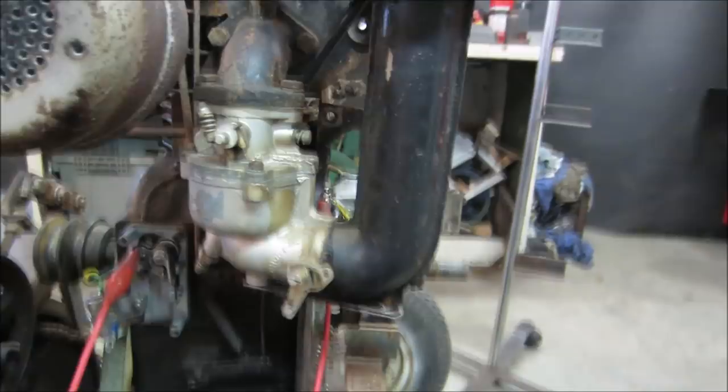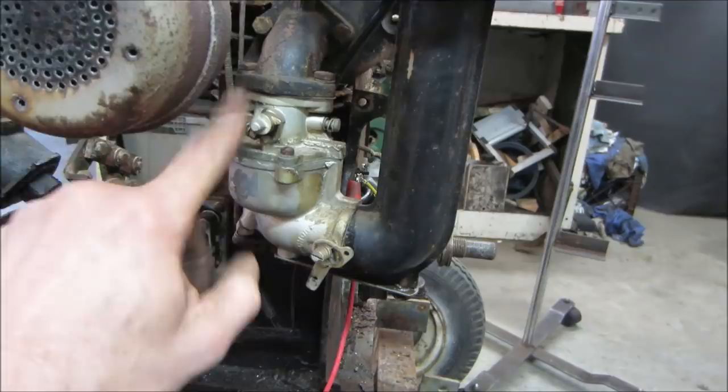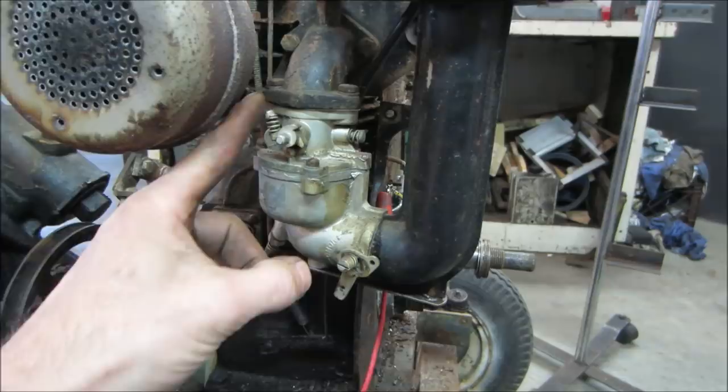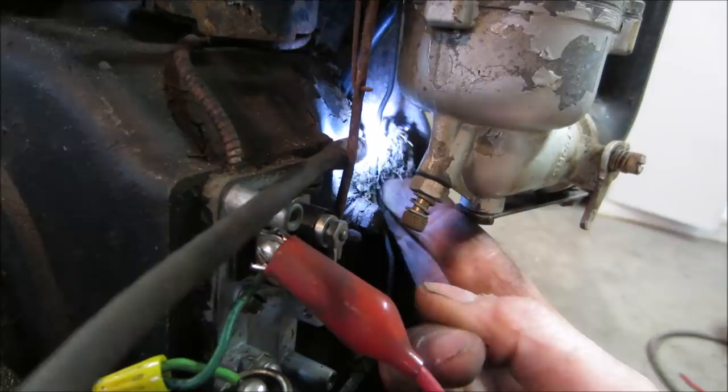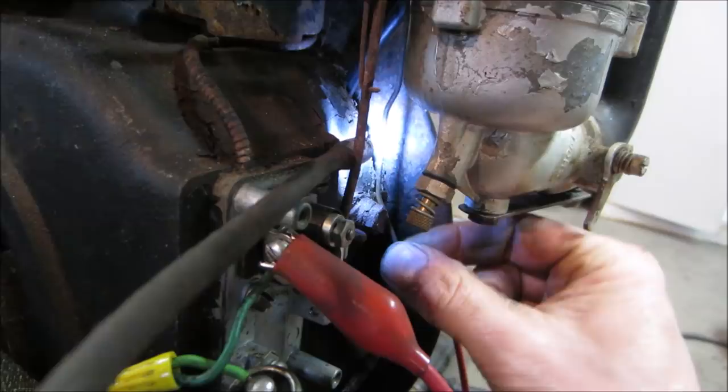Yeah, that should be kind of like bouncy like a spring. Seems like it's just gonna stay wherever you put it for RPM. Yeah, looking back in there, I move the throttle. You see it looks like it's got it rubbing up against the bolt. Let's get this crap out of the way. Yeah, that shouldn't be rubbing on there. That should be a straight shot up and down with no drag.